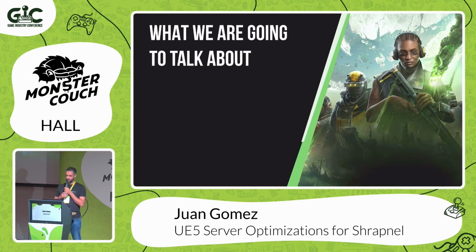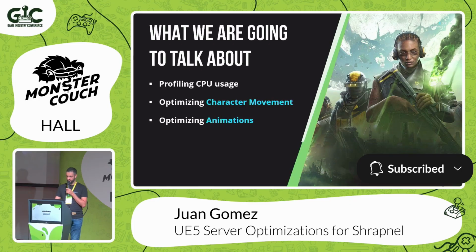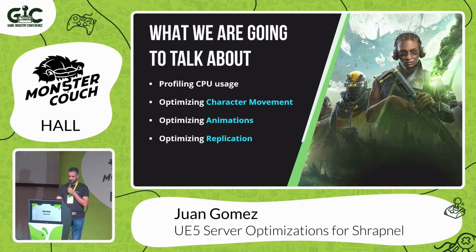So what are we going to talk about today? First of all, this is a talk about CPU profiling and CPU optimizations because it's focused on the server. It will be technical, focused on engineers, but I think anyone in the team should be able to follow and hopefully benefit from it. First big part of the presentation will be about character optimizations for character movement. Then we'll talk about animations. Then we'll talk about replication, and lastly, other optimizations.